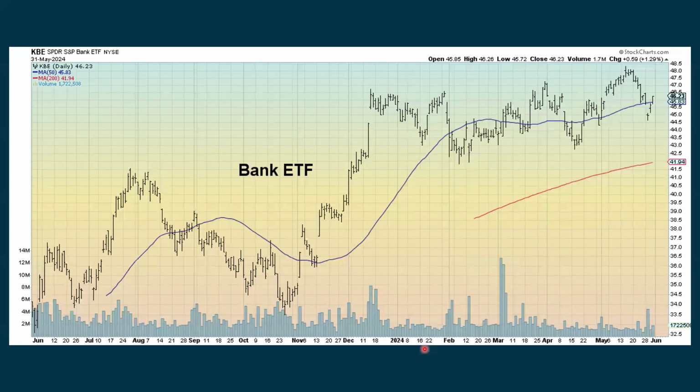And then we have the banks. We want to keep an eye on that. A lot of banks were anticipating that interest rates were going to be cut in 2024, and that's in doubt right now. And even if it does happen, it looks like September would be the earliest for that to occur. So we want to keep an eye on this area. They are in an uptrend. The financial sector so far has been holding up, but we just want to be aware that things could change.